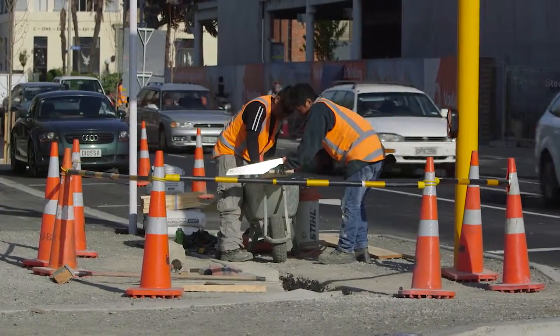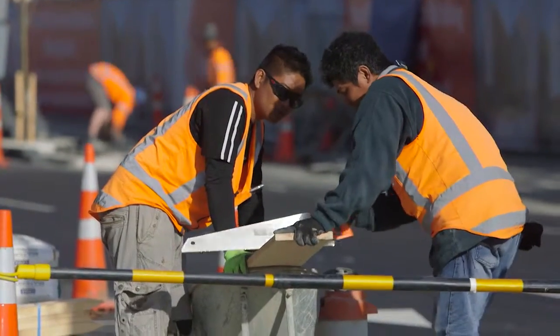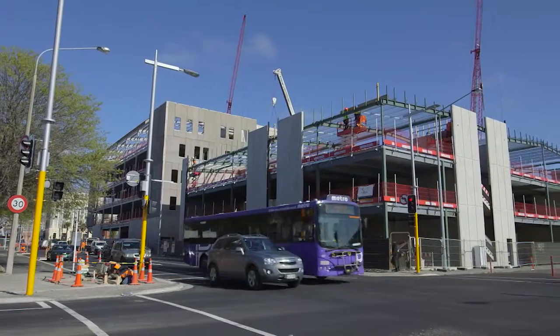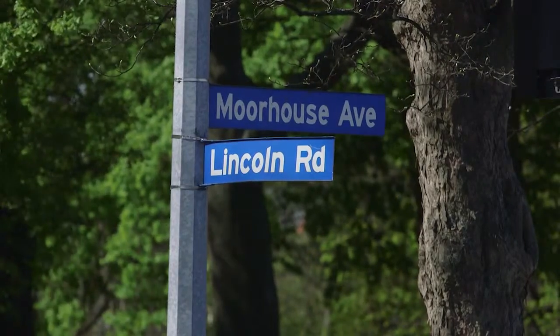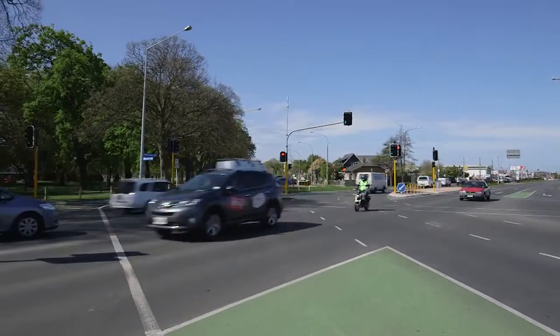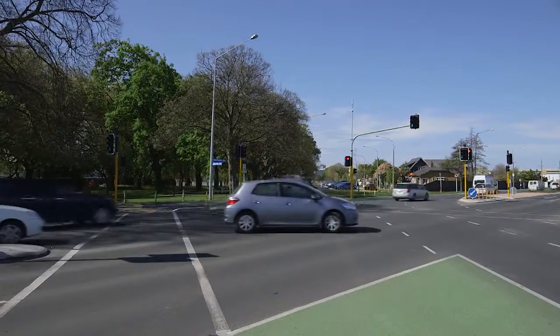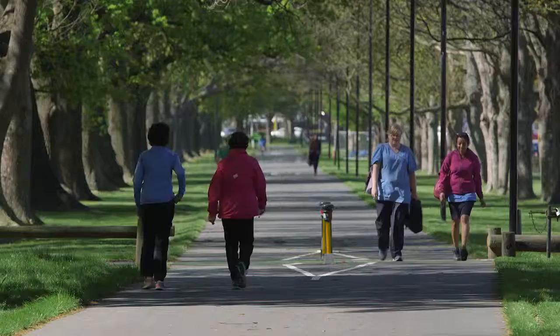If you've been into the central city recently in Christchurch, you'll have noticed that there's a lot of activity happening. Part of that activity is the changes to the transport network that are going on. The Christchurch City Council together with CIRA have a program of works known as Accessible City — a series of projects being rolled out over the next few years. I just want to take you through a little bit of that story today, explaining the reasons for the changes and how they affect you, whether you choose to ride your bike, walk into the central city, catch a bus, or drive your car.